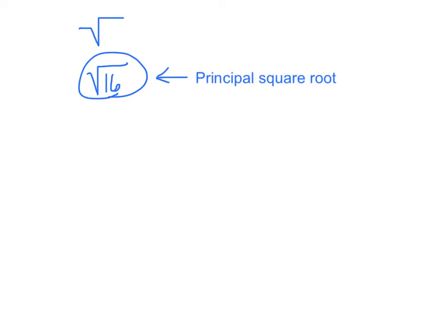The expression negative square root of 16 means the negative square root of 16. The expression under the radical sign, so in this case 16, is called the radicand. You can use the symbol plus or minus to indicate both square roots. So let's use these tips to solve our first example.